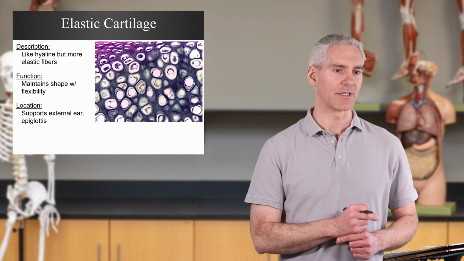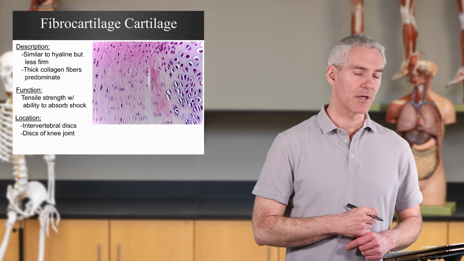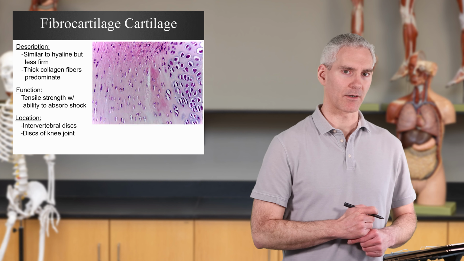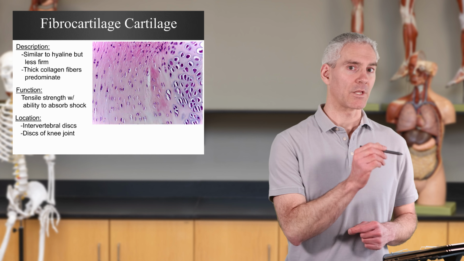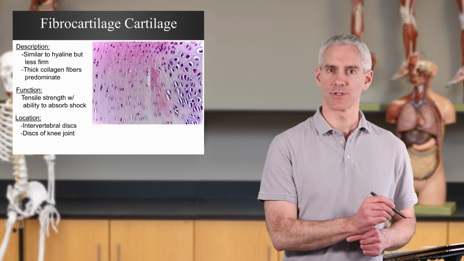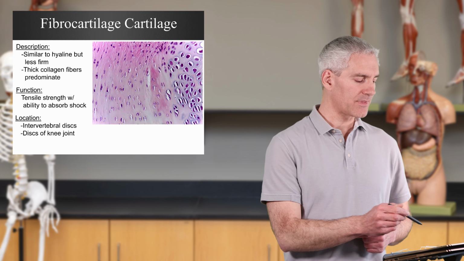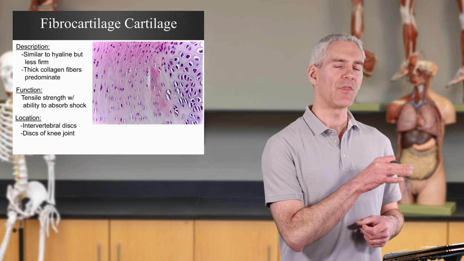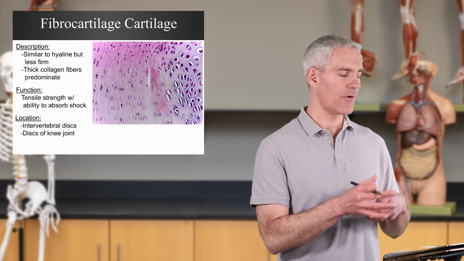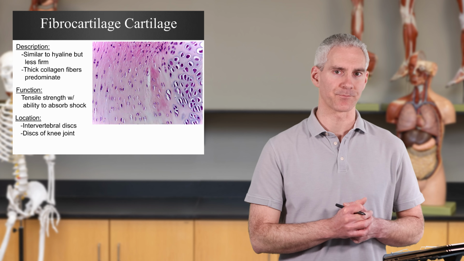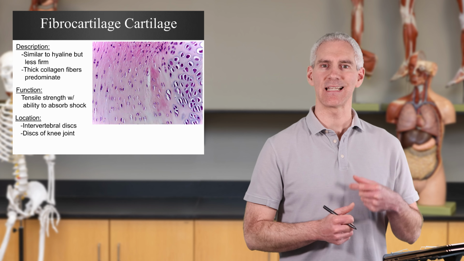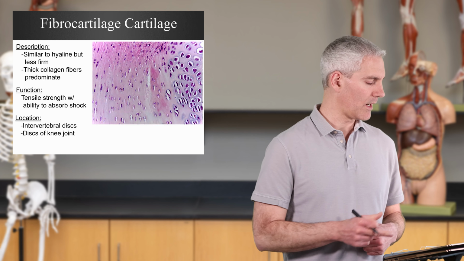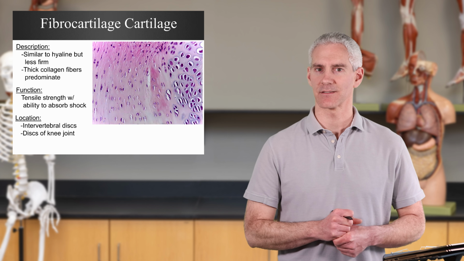Now take hyaline cartilage, take elastic cartilage. Compare it to fibrocartilage. In the case of fibrocartilage, you're noticing you still have chondrocytes in lacuna. But they're spread out a little bit differently. There's a different arrangement here. This fibrocartilage is going to have more collagen in between, which means the matrix is denser, it's more full of collagen. Location-wise, you can see here, intervertebral discs.